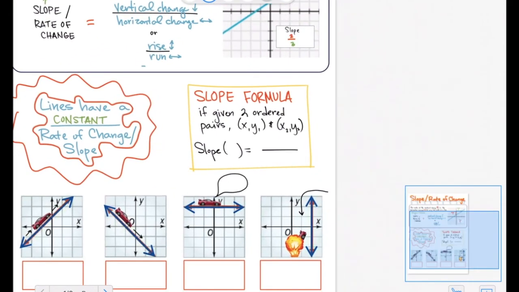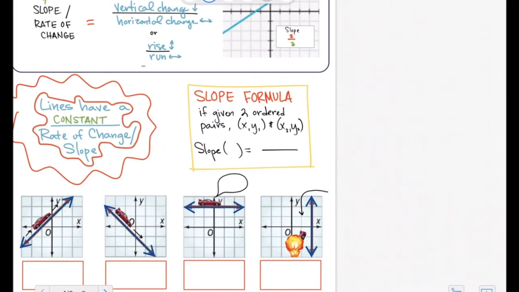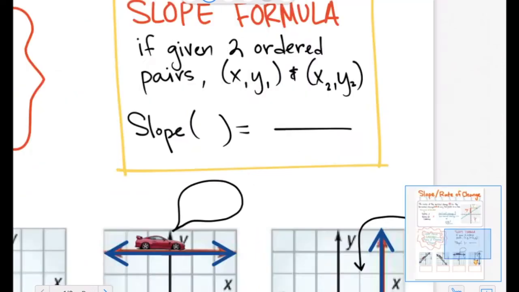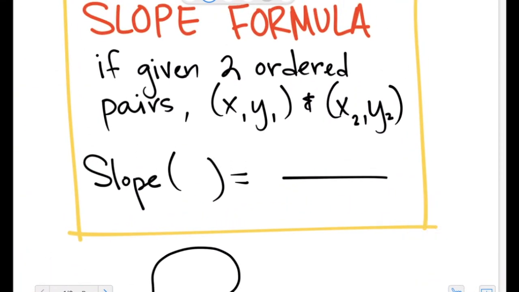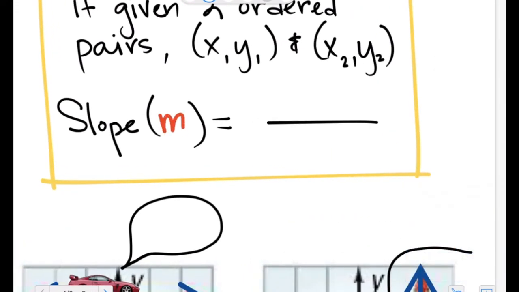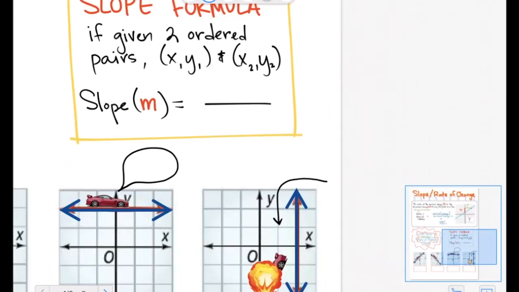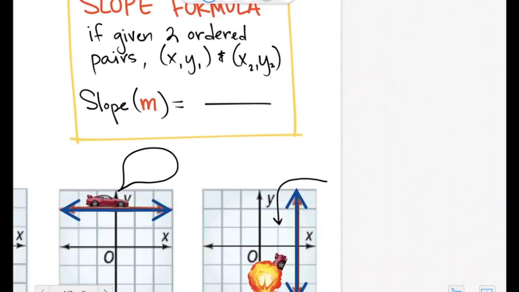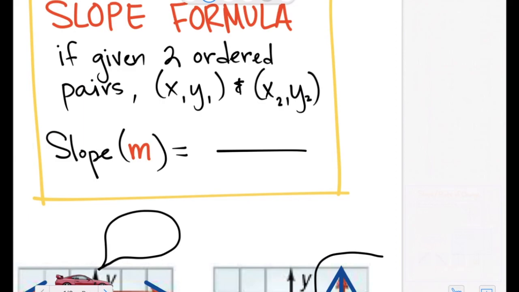Now, sometimes in order to find slope, you're going to be given 2 ordered pairs that lie on a specific line. If you're given 2 ordered pairs, then what you can apply is what's called the slope formula. The variable that we'll always use to represent slope is an m. So remember that as we move on, and know that anytime you see an m when we're talking about linear functions, it's referring to the slope. So here's the formula if you're given 2 ordered pairs. And notice, I want you to see one ordered pair is x1, y1, and one ordered pair is x2, y2. The 1s and the 2s on there don't have any meaning other than the fact that it's the first set of ordered pairs you're given and the second set of ordered pairs you're given.